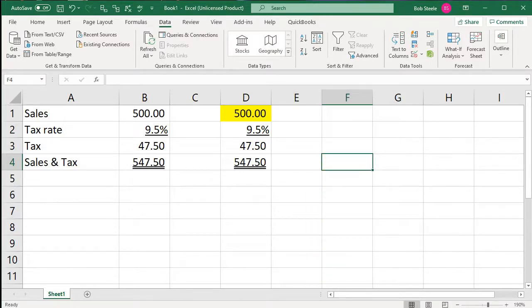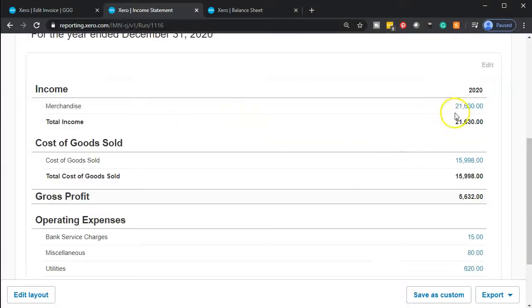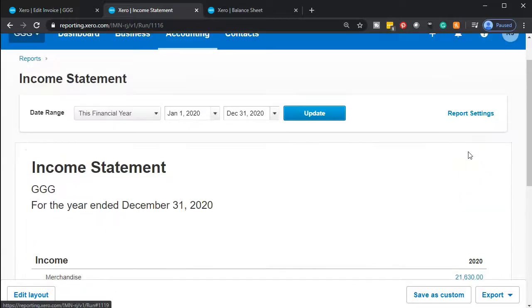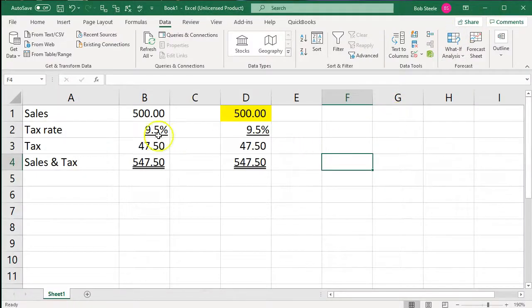And if you apply that same method then to all your sales, in other words, if you consider all your sales, including sales tax, and at this point in time you have sales of 21,630, and you're trying to determine, as of the end of, let's say, March, my sales tax calculation that I have to pay, meaning I have to back out the sales tax component of this, which I then have to pay to the state. How would that look? Well, we can go back over here and do the same thing.